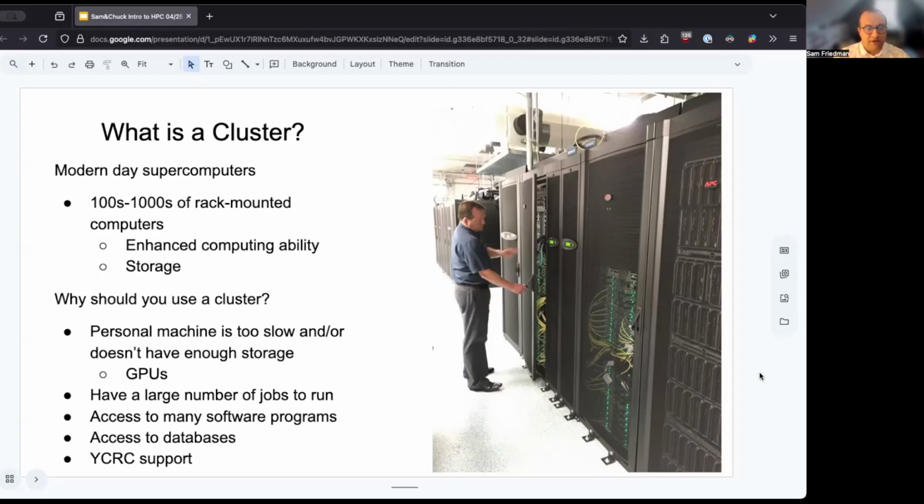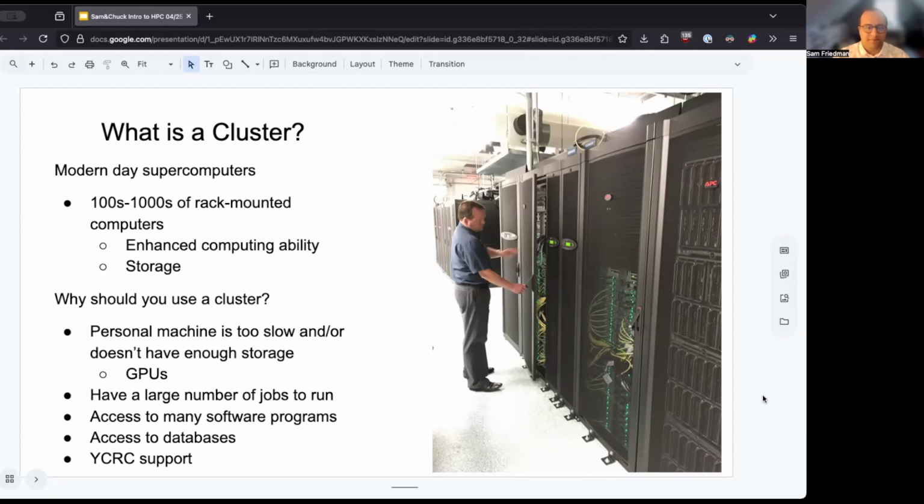So we also have a number of different databases, software programs, and resources that are already stored and ready to use on the clusters. Anytime someone requests a new piece of software or we find something that may be useful to our researchers, we try to make it available on the clusters so that you don't have to worry about dealing with your own software installations. All of these pieces of software are already available, and it's just a few commands to make them available for your session.